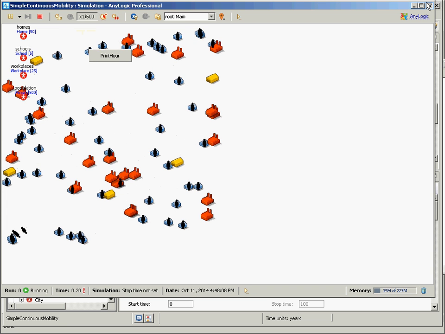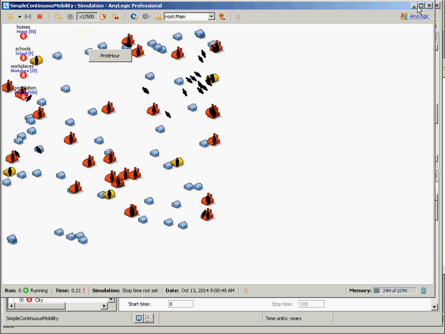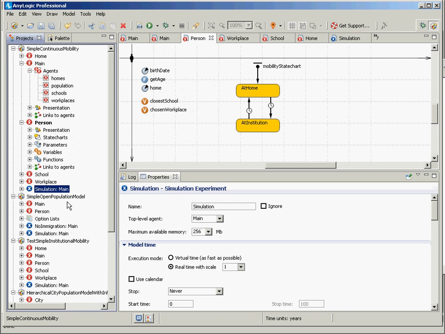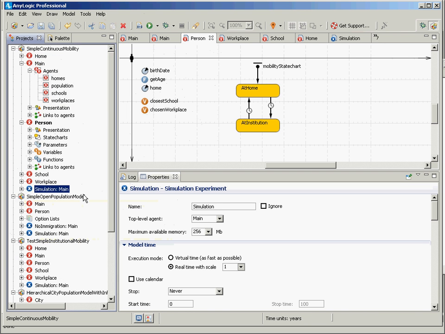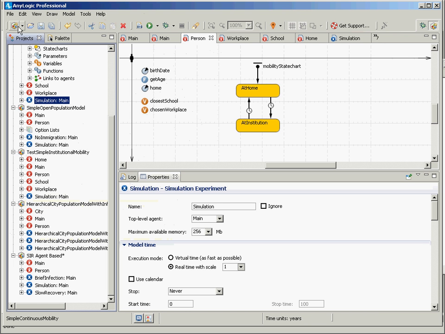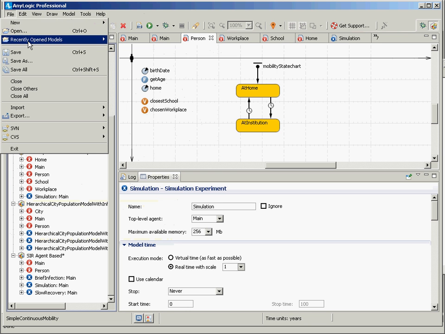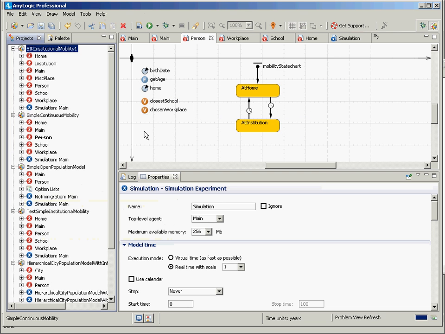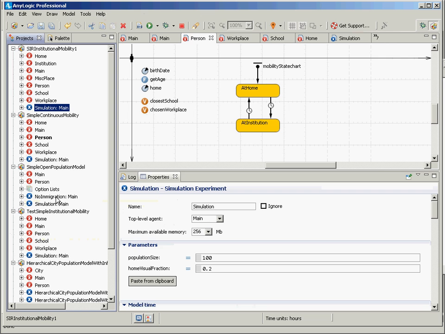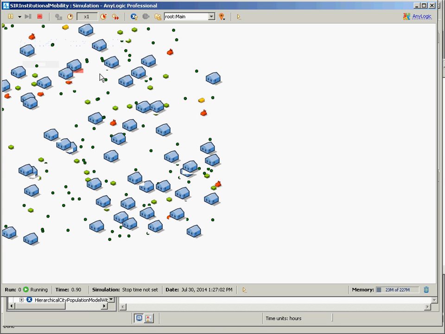and I'm going and looking for it here. I think it's this one that I've provided. In this case, we have homes, schools, workplaces, and we also have shopping. And so people go between the homes, and then they'll go to school, and it sizes these things according to how many people are in them, and then they'll go shopping and go out and stay home.